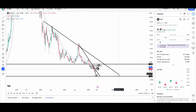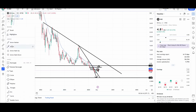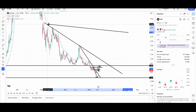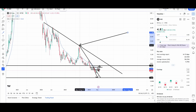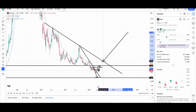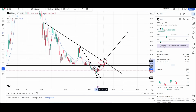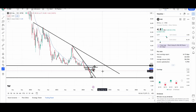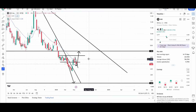For me to be really bullish, it would need to break this downward trend line right over here. Because if you connect the first two swings, connect this swing right here to this swing, you have the third touch right here. And then with the third touch, it meets the fourth touch right here. So overall, this could be a resistance level if price comes back up to it. It would need to break it for a sustainable uptrend. Until then, short-term bearish for NIO, possibly a little bit lower. But there could be a strong reversal taking place anytime now. Look out for that. Looking out for the low sevens.